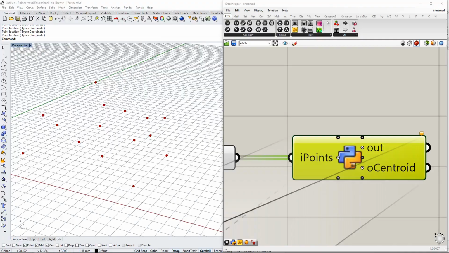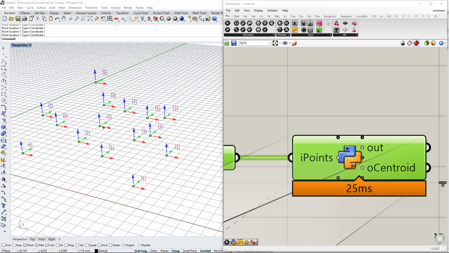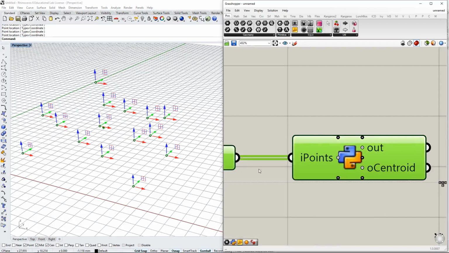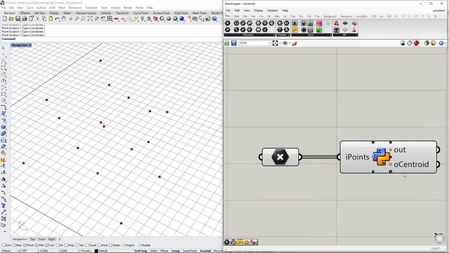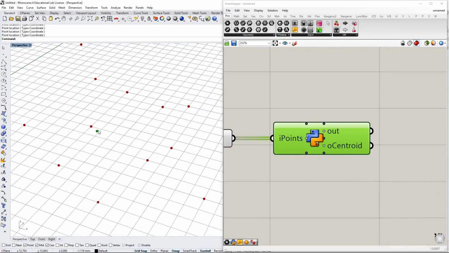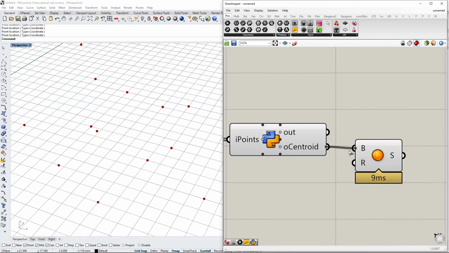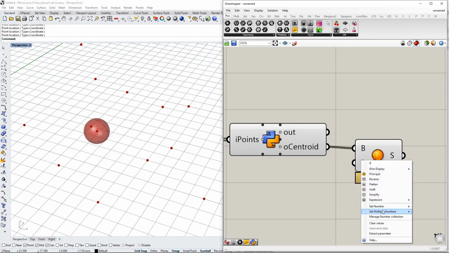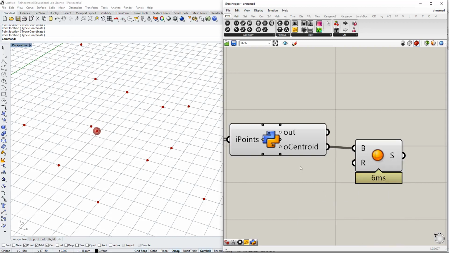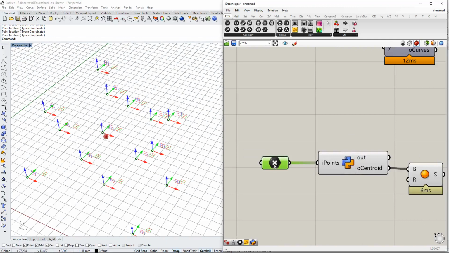So I'm going to copy and paste it here. And you should see, okay, the centroid is being output here, but it looks similar to the other point. So I'm gonna draw a little sphere around the centroid so that I can distinguish it better. Right, and if you got your script working, you can try changing the input points interactively, and you're gonna see the centroid being updated live.